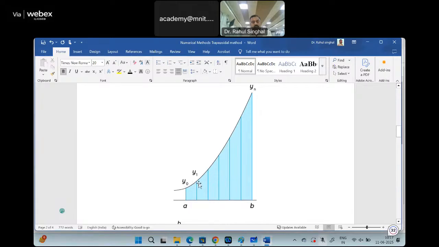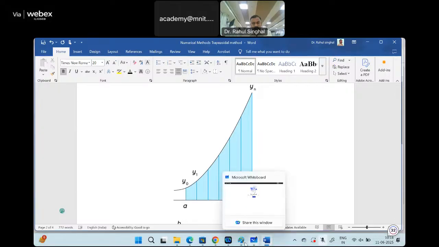Okay, so you will be finding the area of these small trapezoids, and then you will sum up all those small areas so that you will get the complete area under this curve from x is equal to a to x is equal to b. So this is basically the trapezoidal method, because yesterday Professor Kumar also told earlier, in other definite integral numerical methods we were using the rectangle instead of trapezoid. But if you take the rectangle, then you will basically get an error due to this small area which will be left uncovered here.